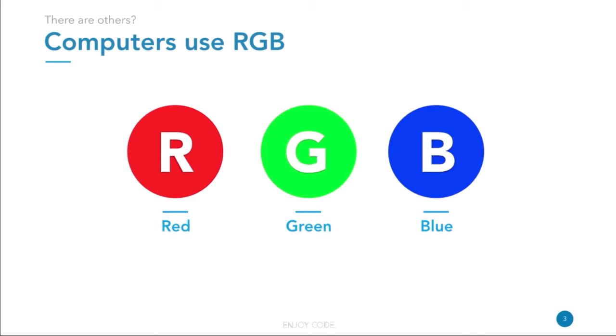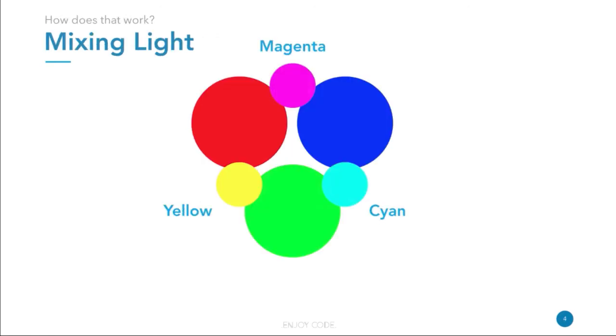And to make other colors, you also mix these, but they mix a little differently. When you mix these colors of light, they get brighter because they're light. Your screen is emitting light. It's not just color on something, it's actually light being emitted by the screen. When we mix these, it tends to make something even brighter than the colors we already see.